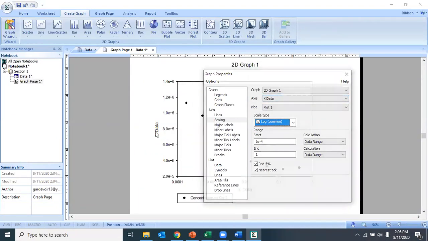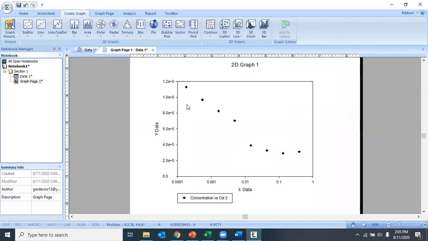And then on the Y data, you can either close this window and double click on these values on the Y axis, just like we did to open this one, or you can come up here to axis and change this to Y data, and it'll automatically select it for you. We want to change the Y data to make sure it starts at 0. Okay, so we close this, and now you can see it looks more like what we want. You can imagine if you connected these dots, there would be a little S in the middle. But that is all you need to do for the graph to prepare it to create the regression.